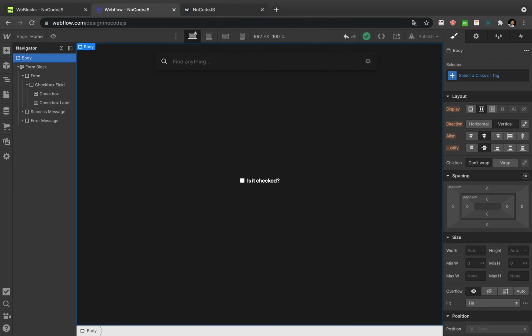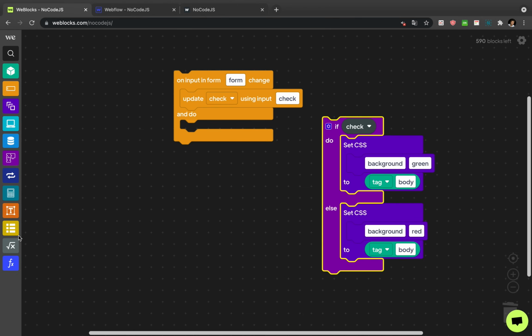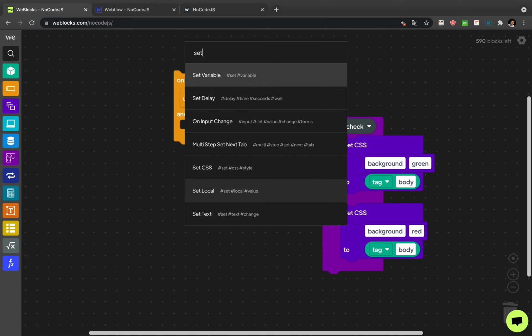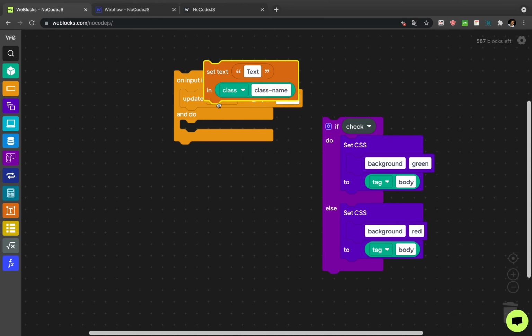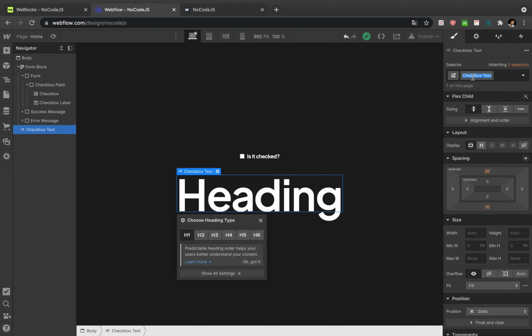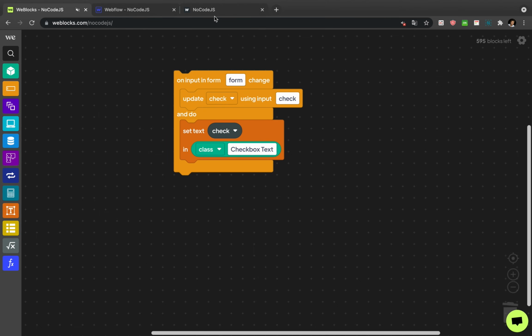So when I create a heading, let's give it checkbox text, and I copy this text, I publish it, and I just want to show you how it looks using set text, just to show you that this check, let's put it into checkbox text and let's remove it.